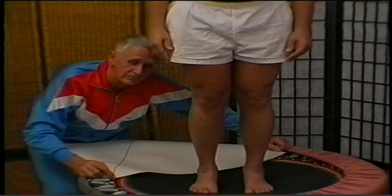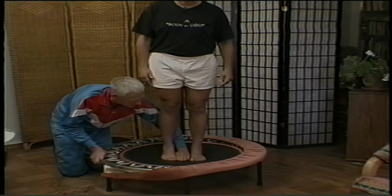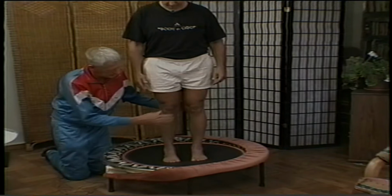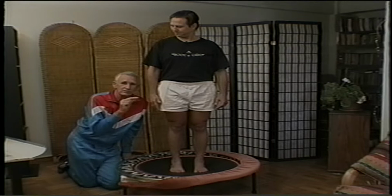Excellent. Feet forward, none of this right-left business, none of this getting on here and saying, ha, ha, and being a He-Man. So we've got our feet forwards, a big toe forward is a very good idea. So the feet are parallel. Parallel, yeah. This is the way we put it when we do Tai Chi. Knees do not bend. We are not into exercise or muscle activity at all. We are here to gently, holistically treat and move and take each cell in the body into a gravity-free stage 4 times a second.